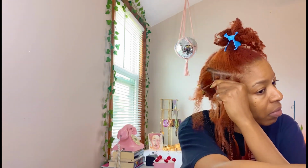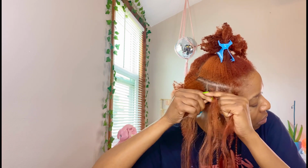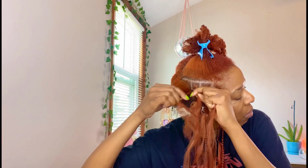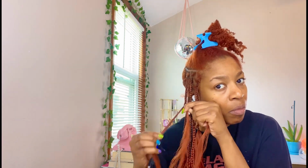Now, if you're not familiar with my page, I do have a jumbo knotless braid video where I go into detail on how I attach the hair if you're a new braider. But I will just explain briefly in here that I apply it after the middle part, and I don't blow dry my hair just because I have color, as you can see in the video, and my hair can break a little bit. So I try to be very mindful of how often I use any heat on my hair. So I do use a lot of that Shine Jam to make sure it's as sleek as possible, but I don't mind my hair being frizzy. So if you do want a more sleek look, then blow drying would probably be best.